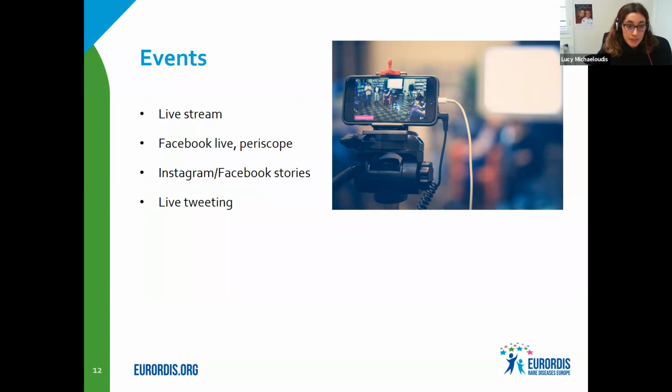Another way you can use video in a less formal way, rather than live streaming the entire event, you might like to use Instagram or Facebook stories. So this is a way of sharing a photo or a short clip of video via your Instagram profile or Facebook page. And this will be available within your story, so it'll be available only for 24 hours. So that's why it's quite good to use on the day of an event. And it can be used to show the behind the scenes elements and that kind of thing, to bring a different perspective to a more formal live streaming element.